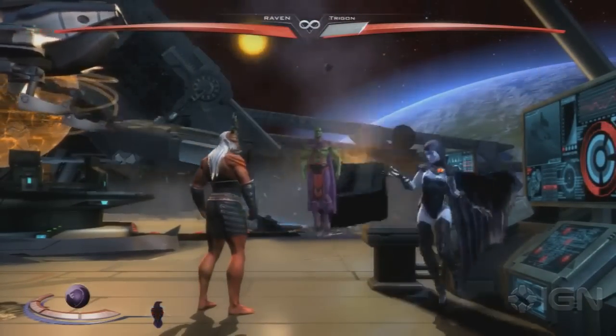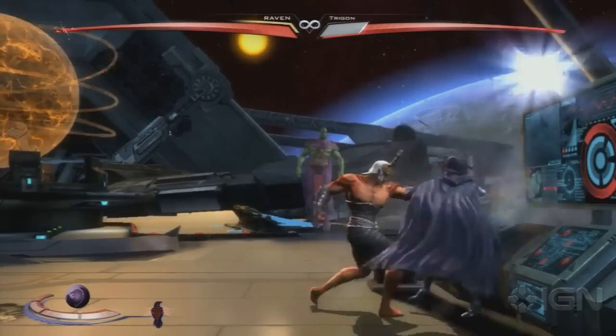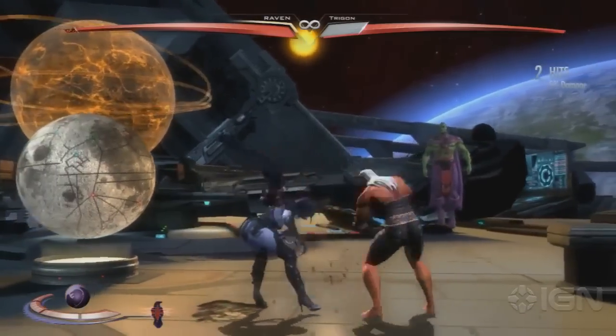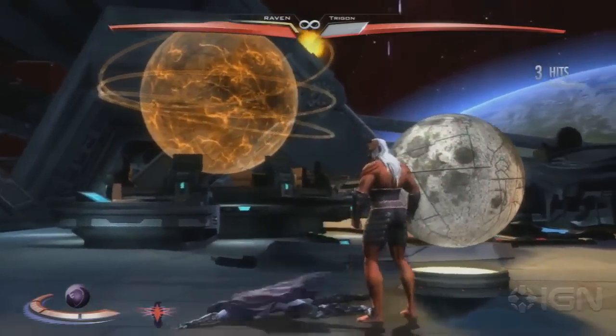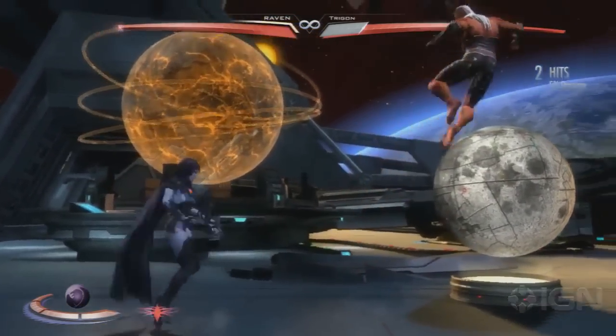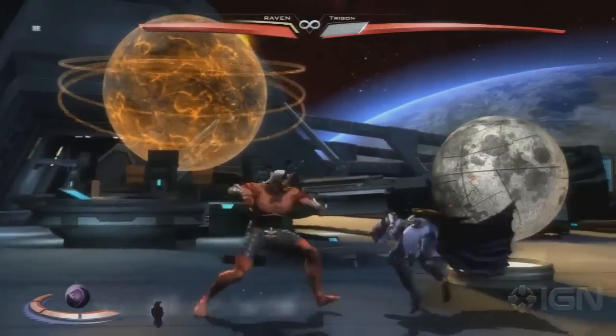Can you do me a favor? Can you use Raven's super against Trigon? I want to see what happens. All right. It's probably disabled because we're smart enough to do that. I was going to say, does Trigon show up to shoot? Yeah. Woo! We thought of it. Thanks, designers.